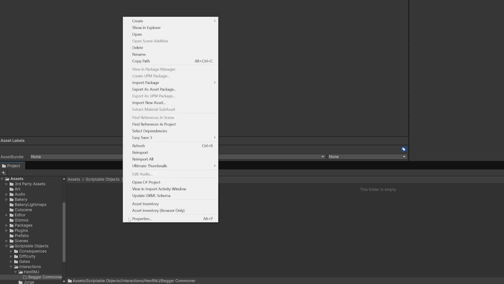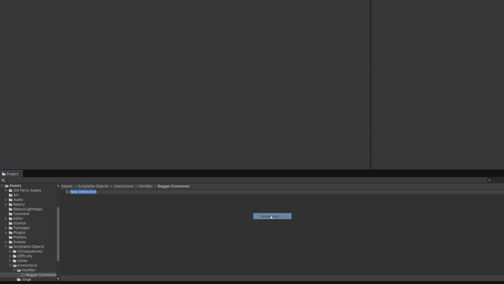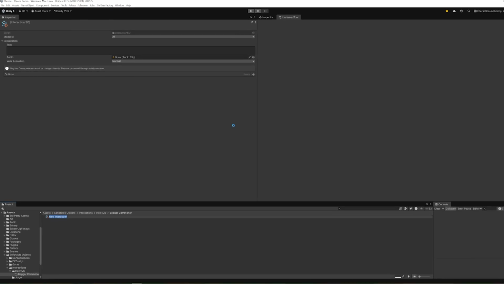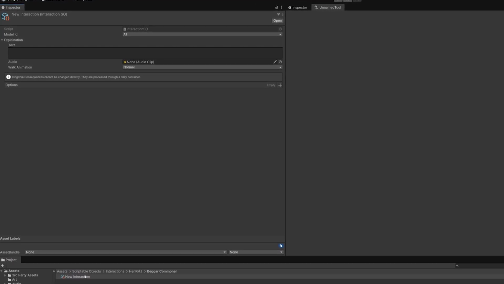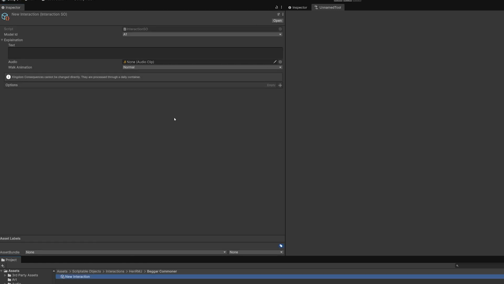We're going to right click, go to the very top, go down to story tools, and then go to interactions. That's going to pop up this screen. Once you get here, I recommend you click this lock button. If it doesn't allow you to click into it, make sure it's not locked. If you click on this and it doesn't change, do a quick unlock and then lock, and it should populate to the correct screen.